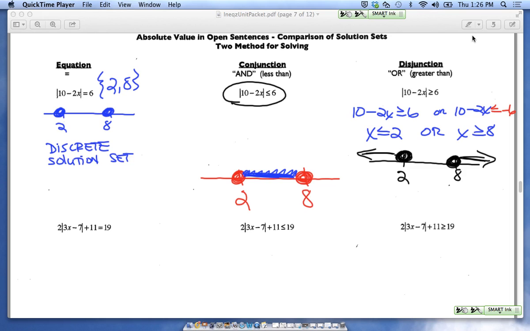It gives you the same boundary points all the way across, and solving it with bifurcation, you get the correct inequality symbols, and now you can visually see the graph, how the graphs are the same, they have the same boundary points, but a strict absolute value has discrete, just two little points that are solutions. The conjunction and disjunction have what we call the continuous solution set, where you're shading on a range. So it's a continuous solution set over a range. So that's a basic example of how to do one of each type.